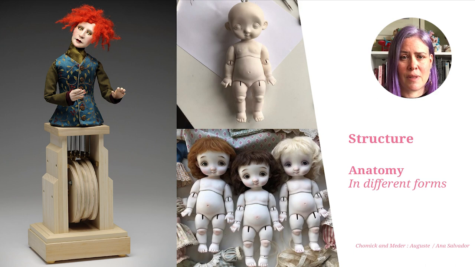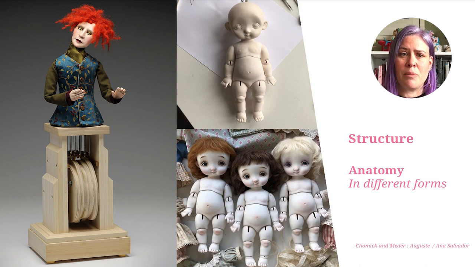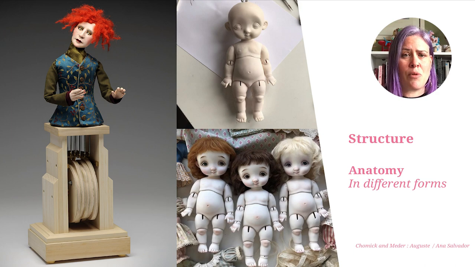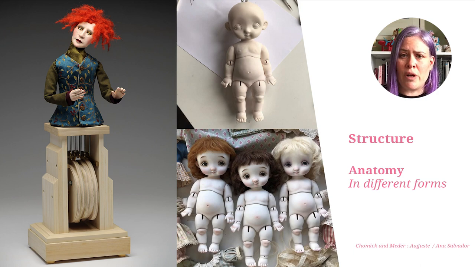Anatomy is not just relevant to realism. Even abstract characters have a sense of anatomy. Under the skin, we can still imagine what the skeleton might look like and how the muscle fits to each bone. Ana Salvador works on child proportions, and then exaggerates the head to make it larger in comparison to the body in order to enhance the childlike qualities. But as these are ball-jointed dolls, the proportions of each limb to the body still need to have relative scale and function. Anatomy is not a static thing, and if you are making your doll's limbs longer or shorter than is normal, it's important that you see what they look like when they are bent as well as straight. Within Doll August, automata doll designers Chomik and Mida show us how the doll moves with the automata gears corresponding to muscle movements, showing us the anatomy in action.